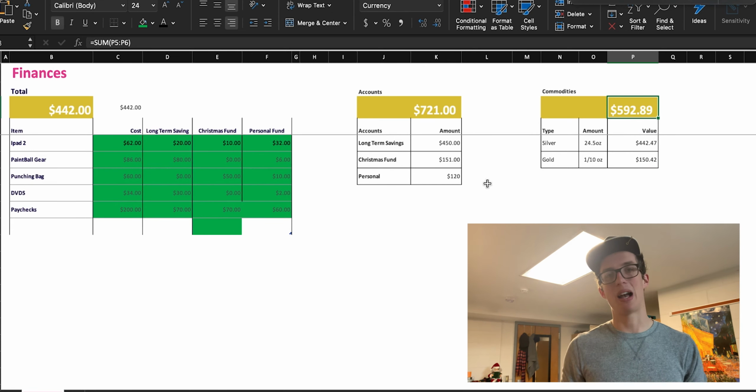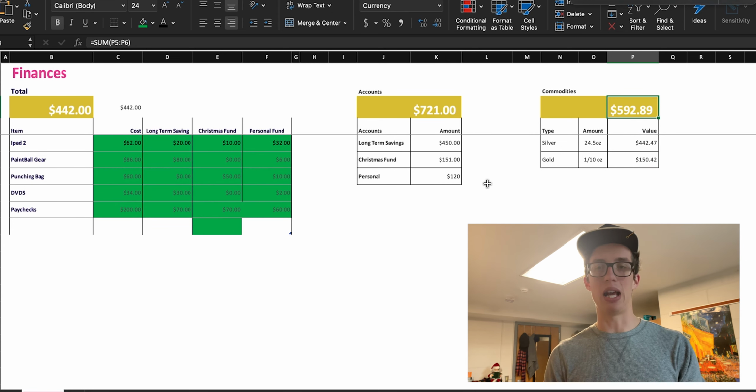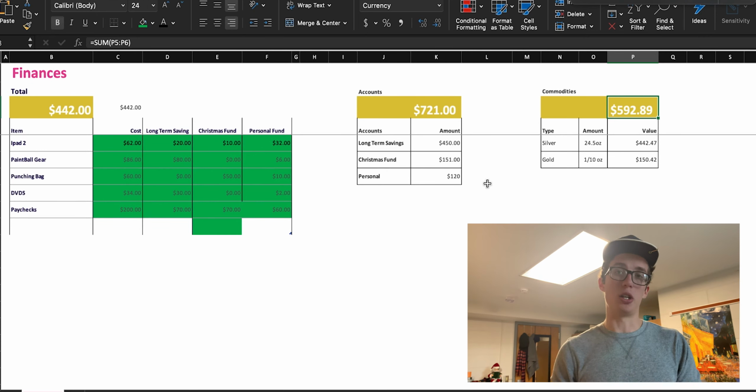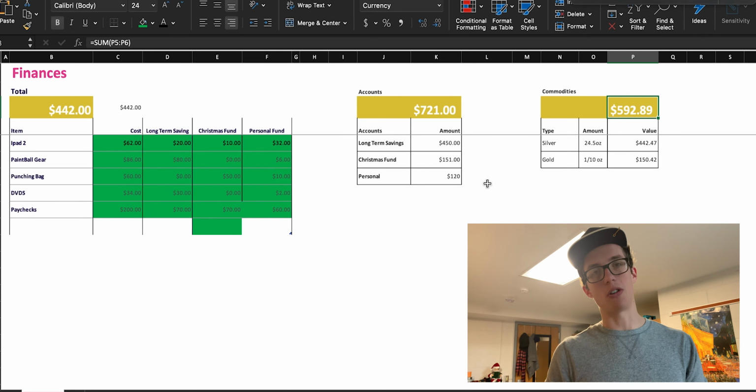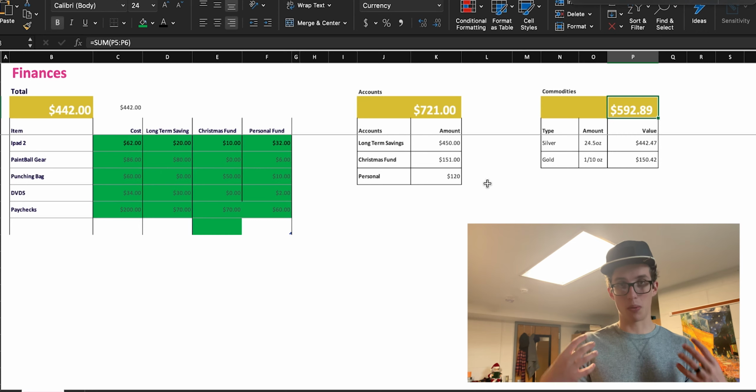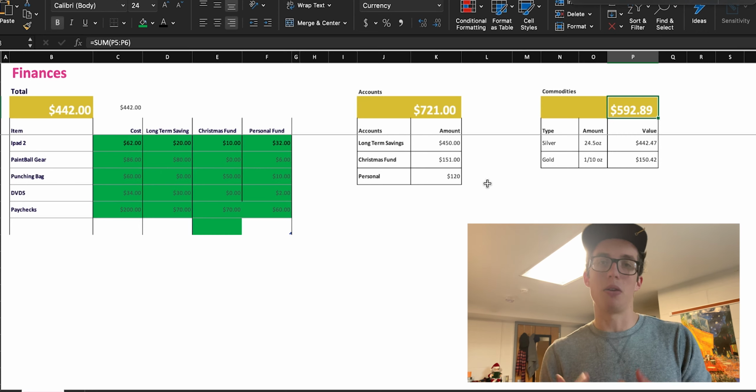As I said, guys, this is a very, very simple way to budget and maintain a good budget through college to make sure that your money is going to where it needs to be and you're not losing it and you're able to retain some of that money that you're making.